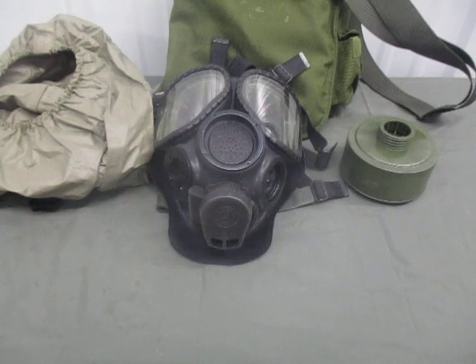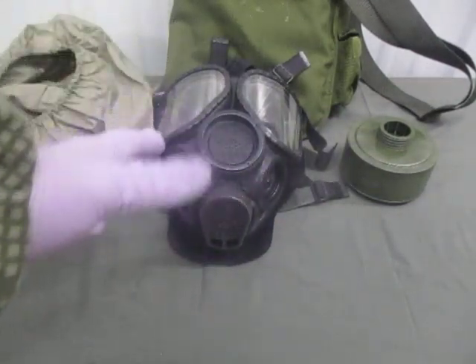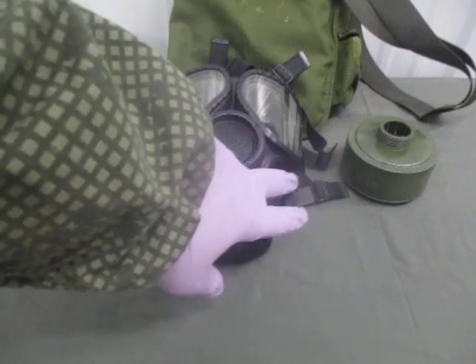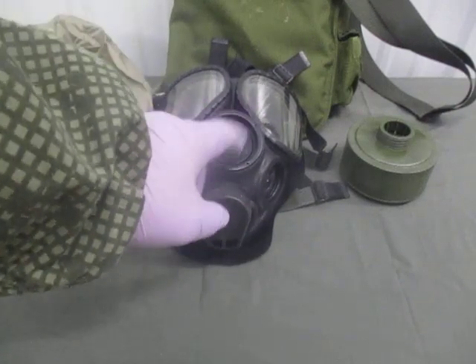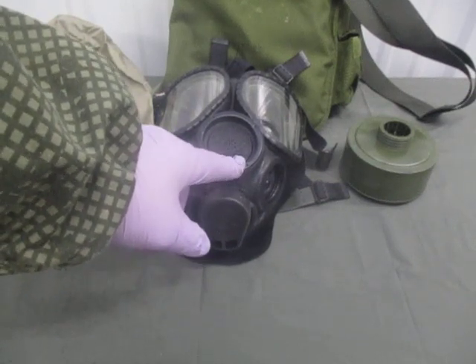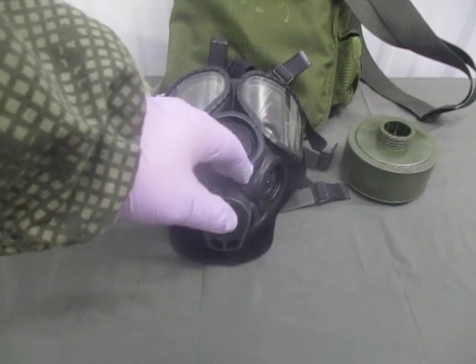There are a few differences between the M40 and the M42. On the older M42s they had a hose that was permanently attached to the facepiece. Those were phased out to the same type of facepiece like you see on an M40, and a screw-on hose was used when needed. Also on the M42 you have a small connector on the bottom of the front voice meter for hooking in a cable from a CVC — combat vehicle crewman's — helmet.